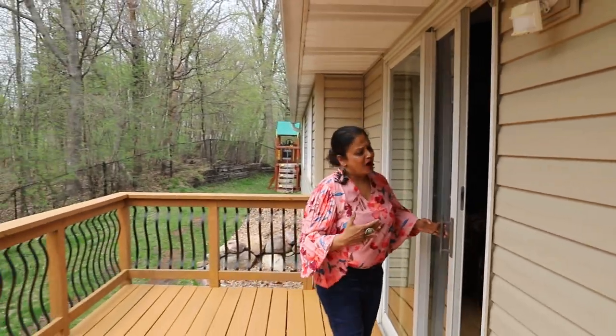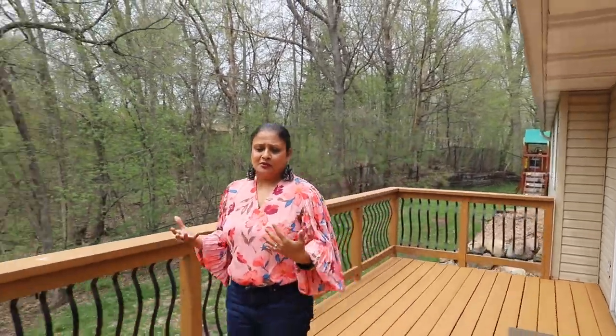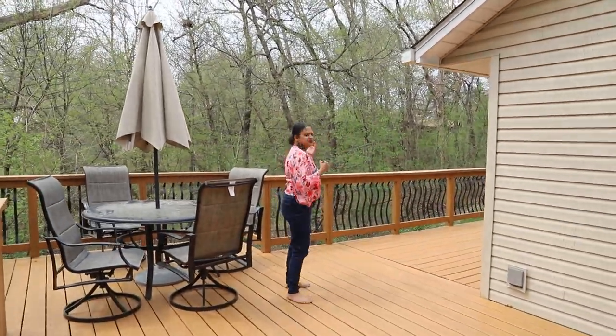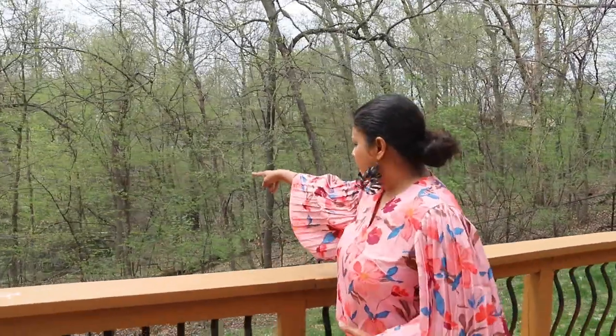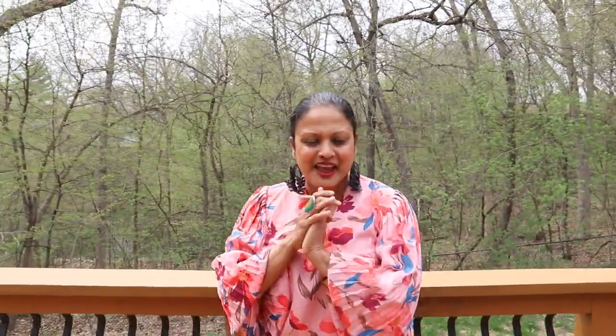This is one of my favorite parts of this house — it's the deck. The deck is also very special to the family. It's a partially wraparound deck. The woods you see behind me — the house comes with about almost an acre's worth of property. It has a lot of wildlife, lots of birds. It's just so charming. Right down there there's a pool of sorts and I believe there are turtles in it. If you hear that sound behind me, that's a mix of silence and birds tweeting. Yay for spring!